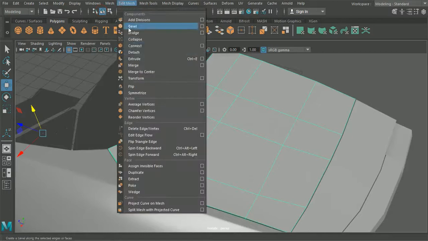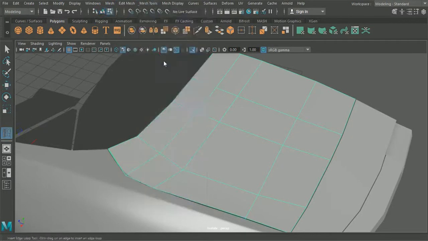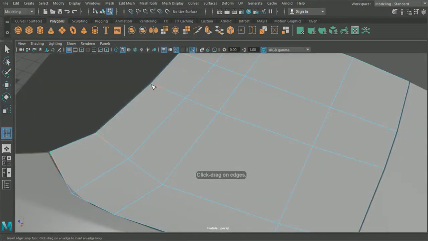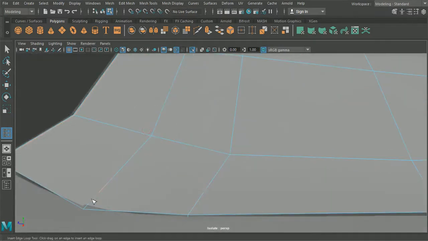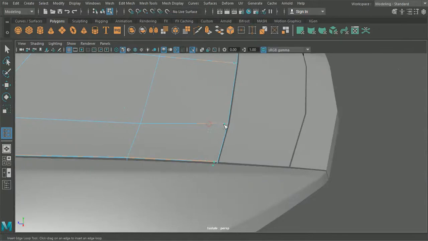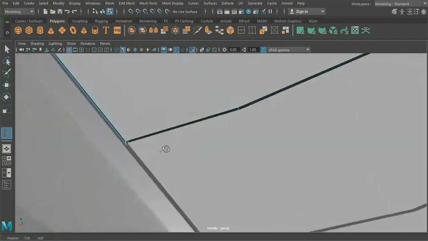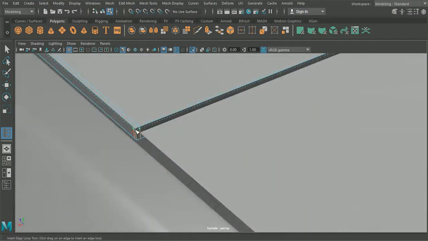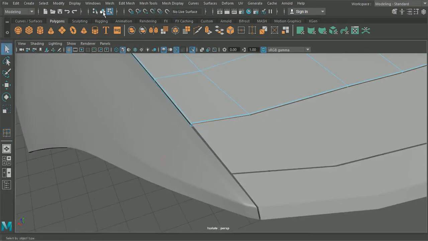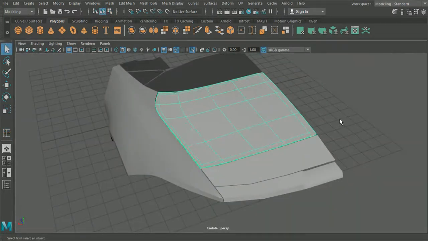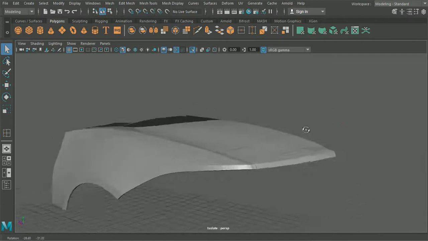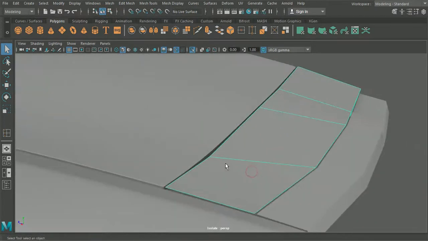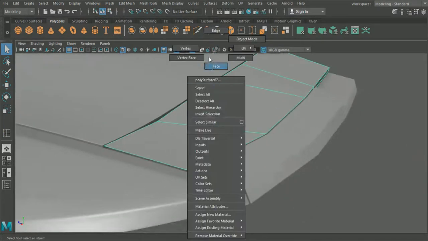Okay. In terms of edge loops, I think it's just going to be a case of bring them all around here and then around there. That looks good. And then we'll just do the same here really.